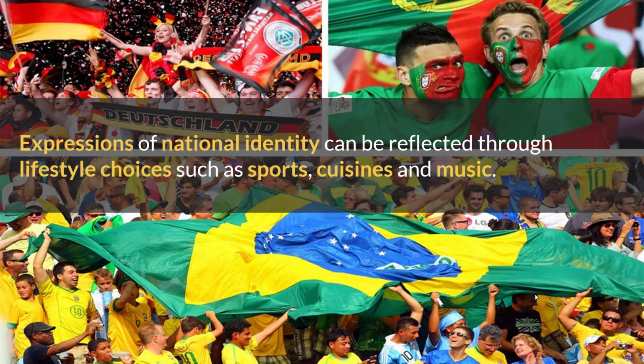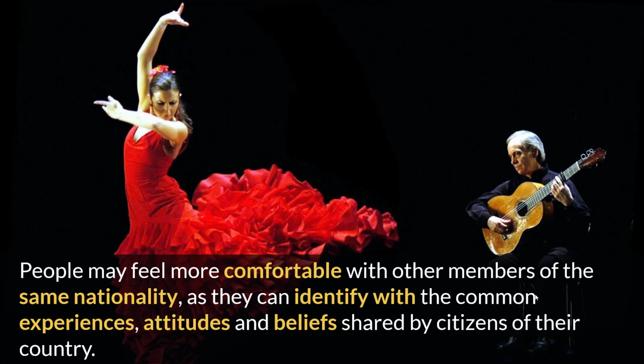Let's take a look. Expressions of national identity can be reflected through lifestyle choices such as sports, cuisines, and music. Like some countries, they are great fans of football, as you can see in the picture where you see Brazil, and you know that they are part of the country, and people may feel more comfortable with members of the same nationality as they identify with a common experience. So when you speak about Singlish, the other Singaporeans will know about Singlish. Attitudes and beliefs like kiasuism, if you were to speak to a Singaporean, they probably would have heard it and maybe carry the attitude as well.